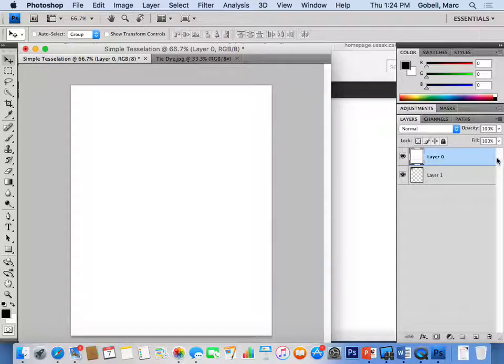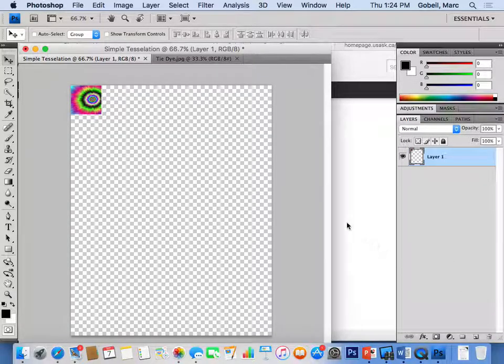So I'm just going to drag this layer to the little garbage can at the bottom and get rid of it. All I did there is that layer had a lock on it. Sometimes all background layers will have a lock. It'll look just like this. And the lock is meant to prevent you from making changes that you don't want to make. So kind of helpful in that regard. But let's say I do want to make changes to that layer. I could actually just click on the lock symbol again if I have my layer highlighted. And now if I want to get rid of it, I just drag that layer to the garbage can.